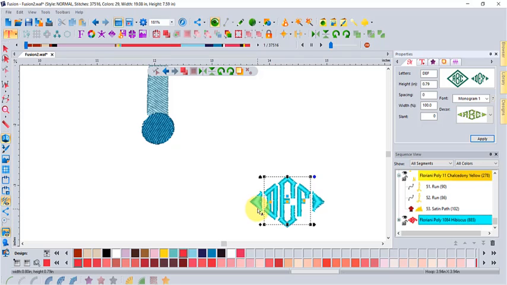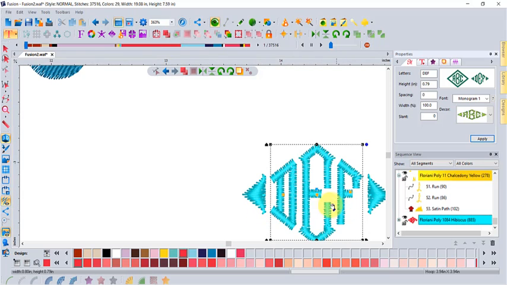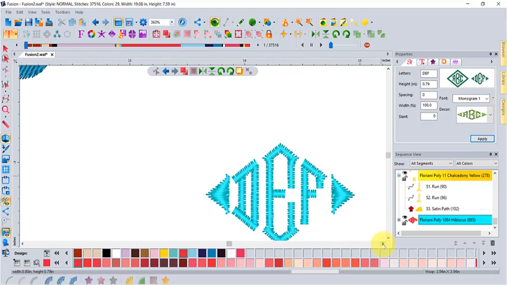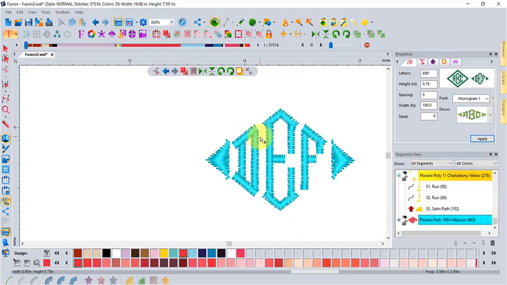And so when you're using the monogramming tool, once you interact with the properties box, you also have the handles. If you needed to make these letters further apart for some reason, or if you wanted to interact with their size and make them bigger, or space any of these things apart, you can by interacting with them visually.